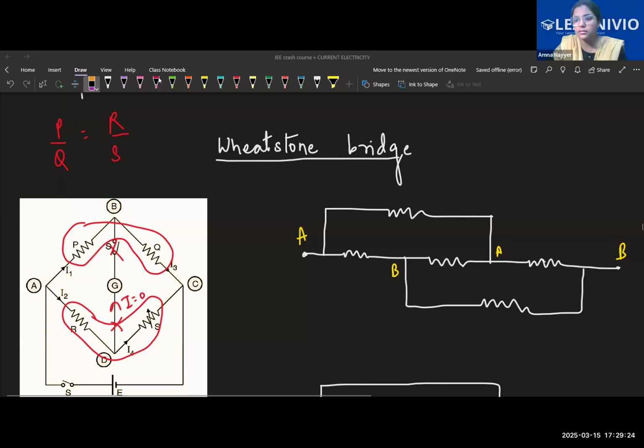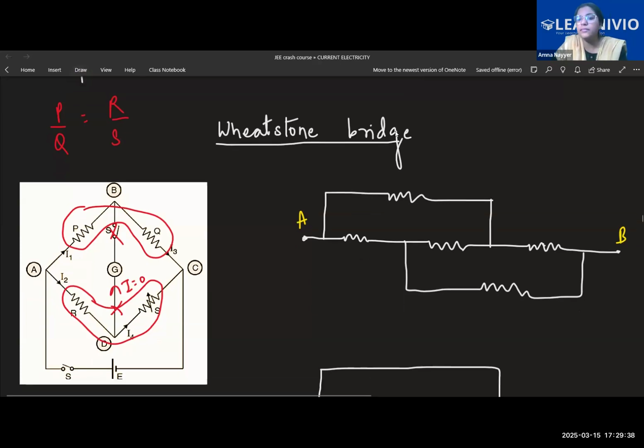I was saying, this won't be point B. See, this is point B, and this is point A. This is the point B that we have chosen. Now, you have to go by what is called the potential divider, meaning across the same wire, the same potential will flow.